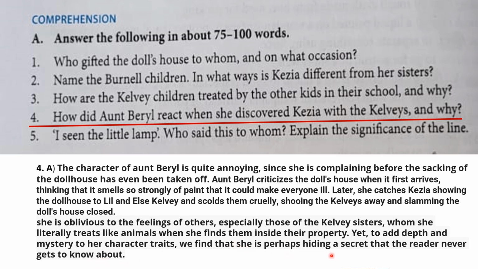Our guess at the secret is she has an affair with a man, and she didn't want it to be leaked out. But that man threatens her and invites her to come to a place mentioned. If she doesn't come, he threatens that he is going to reveal the secret. So she was very much upset, disturbed, and annoyed, and that anger she pours on the little children.